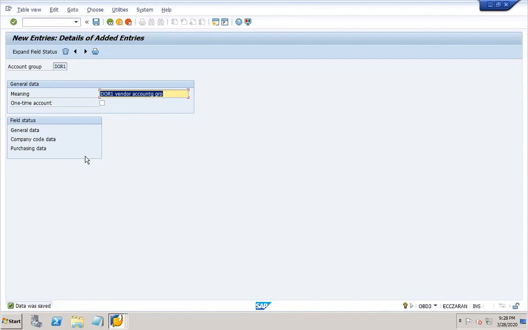Now, why do we have to create the reconciliation account? What is the purpose? The purpose is, see, finally, in the year end, I will be drawing the balance sheet. I'm doing business with, suppose, 1000 vendors. So in the year end, all the vendor balances have to be shown in the balance sheet, right? On the credit side, on the liability side. So I'm showing all the 1000 vendors' balances. Do you think it is correct? Will I be preparing a balance sheet that long? Not at all. 1000 vendors I cannot accommodate in the balance sheet.